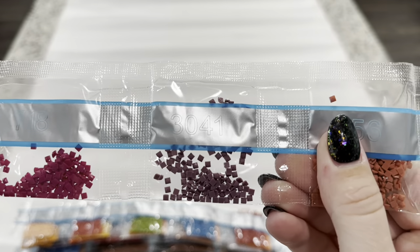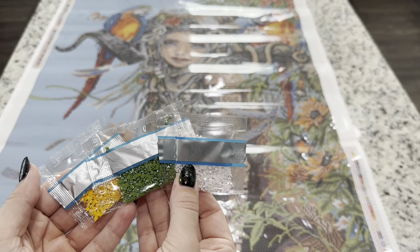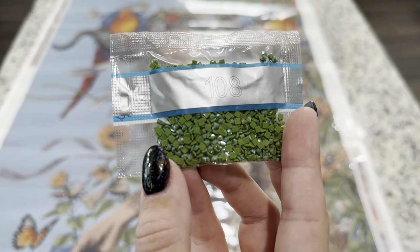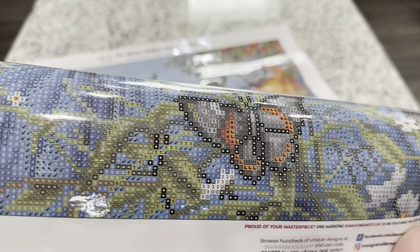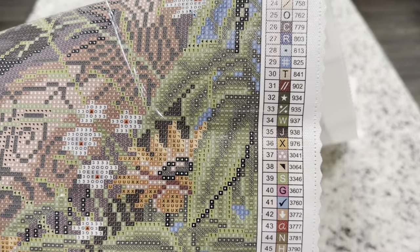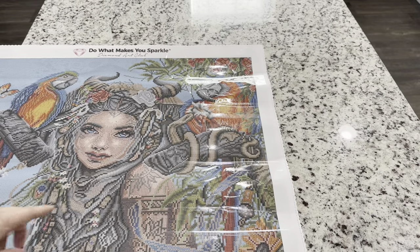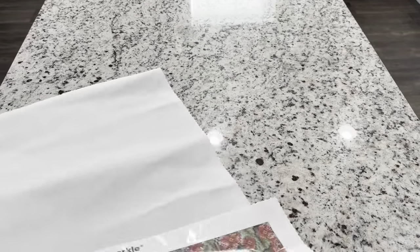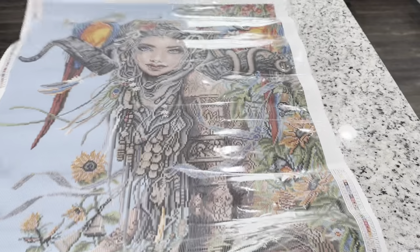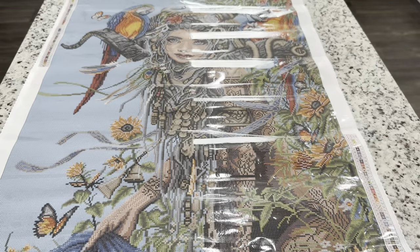As for the ABs, there are three of them. The very first one — symbol number one — is this lovely green, and that's going to be sprinkled all over in the greenery, from the very top of the greenery down, with a few on the parrot's head right there. The second AB — symbol number two — is this orange 131, and that one is going to be found in the butterfly wings, with a few clearly visible up close.